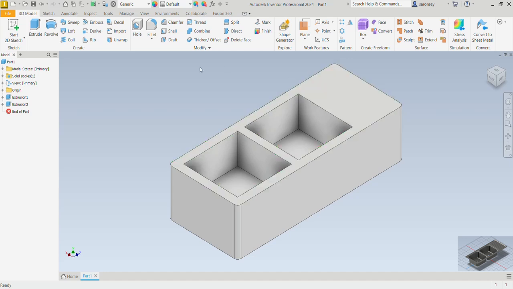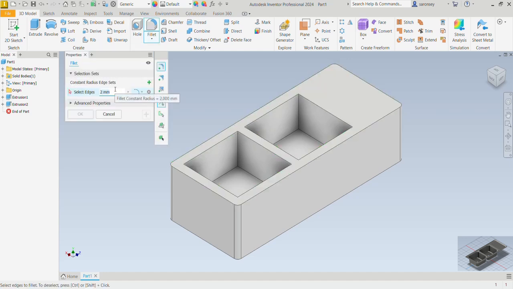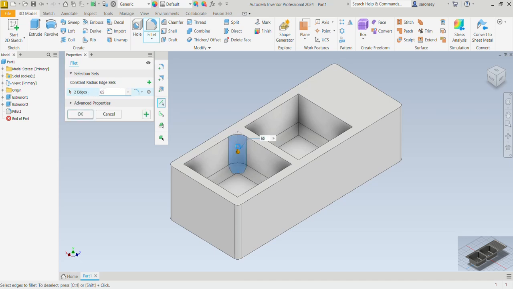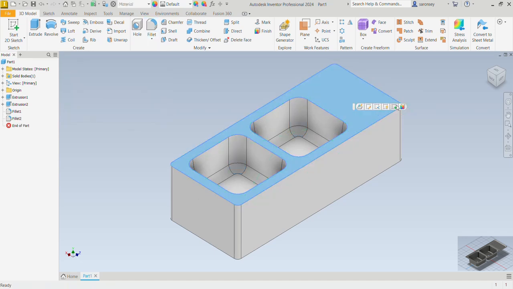Let's apply some fillets. And so the fillet command, the radius of this fillet is going to be 40, and we want to apply it to this corner, that one, this and that, also to the other sink. All right, we want to apply another fillet of radius 65. We don't have to close this and pick the fillet command again. We can just click on the plus sign here. So we change the fillet to 65 and apply it to these corners as well. And then okay.